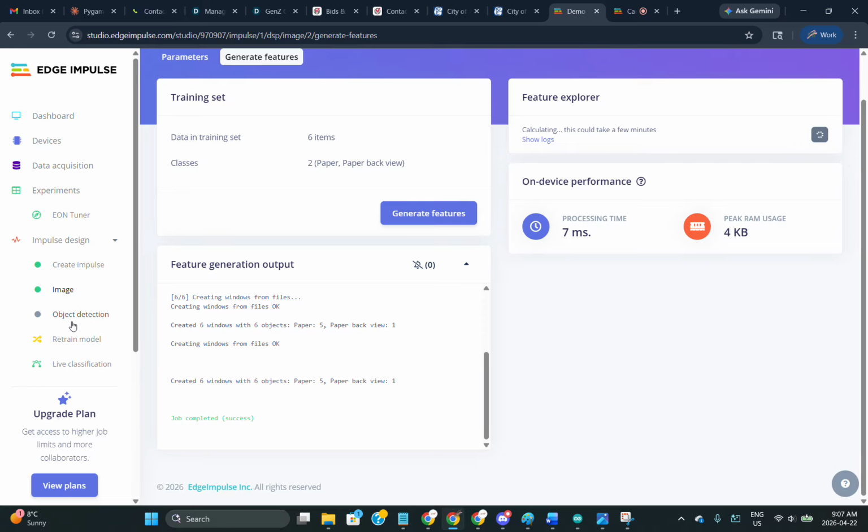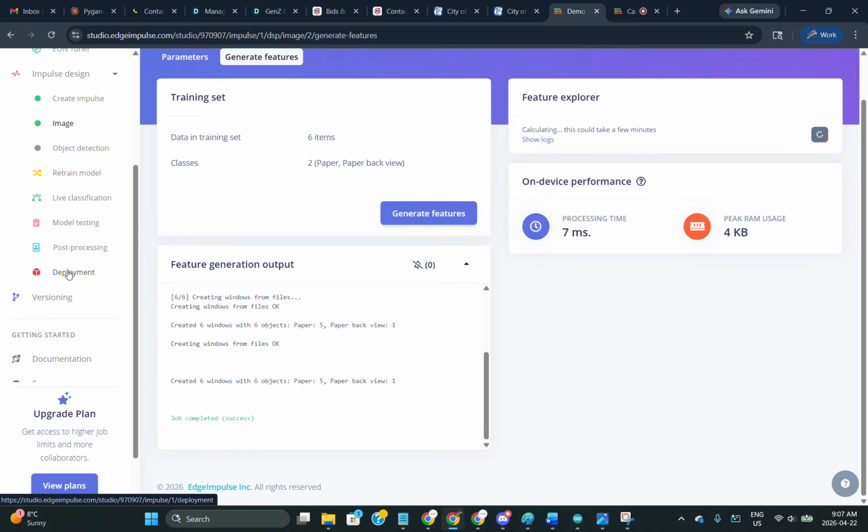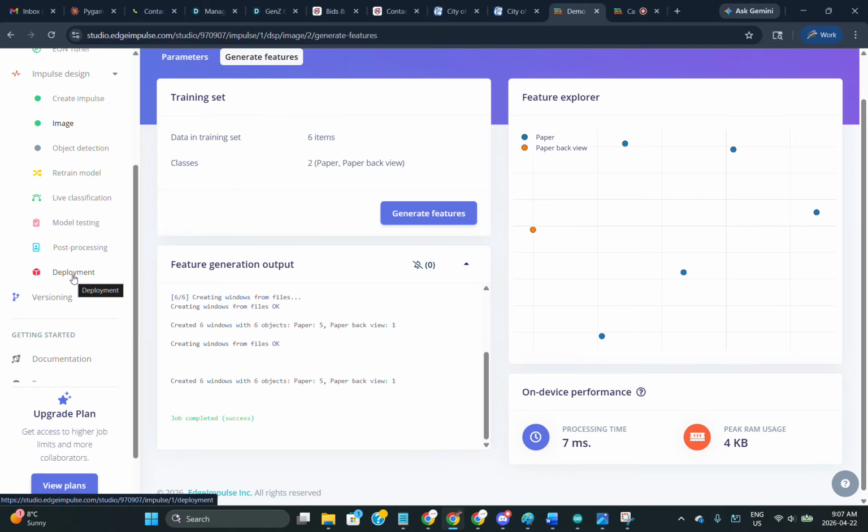So after this is done, maybe the deployment is other important stuff to explain, like which file you have to get and all those things. Okay, here, one more thing you have to check is that these dots should not overlap each other. If they overlap, you have to delete it and add another different one. So we will see this in more detail in the next video.